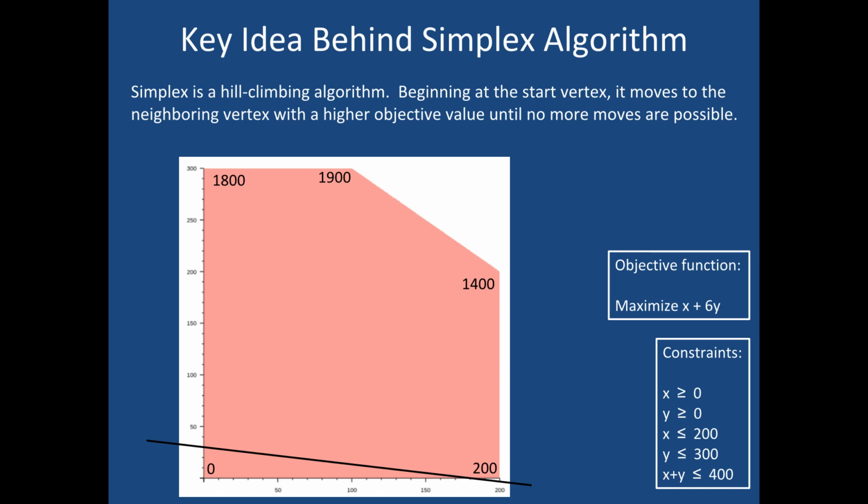They're both bigger, so we go here. We look around, there's a bigger corner. We look around, there's a bigger corner. Once we're there, we look around, there are no larger corners. So we're done.